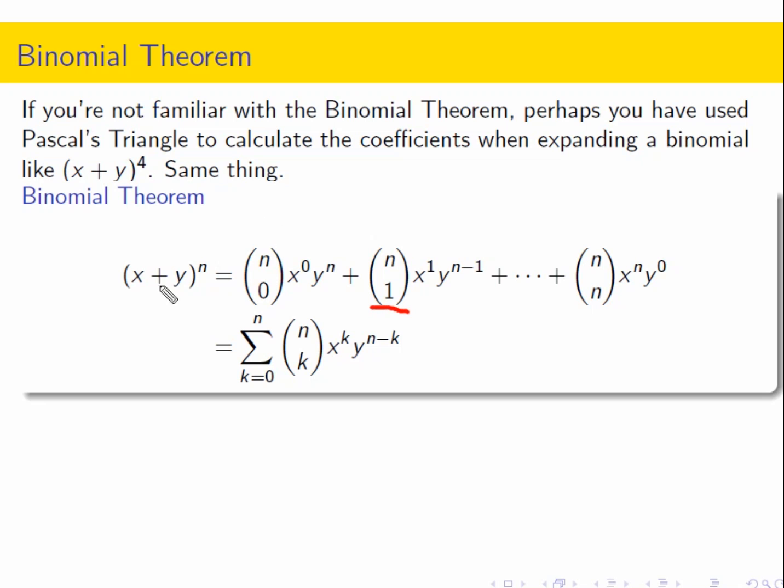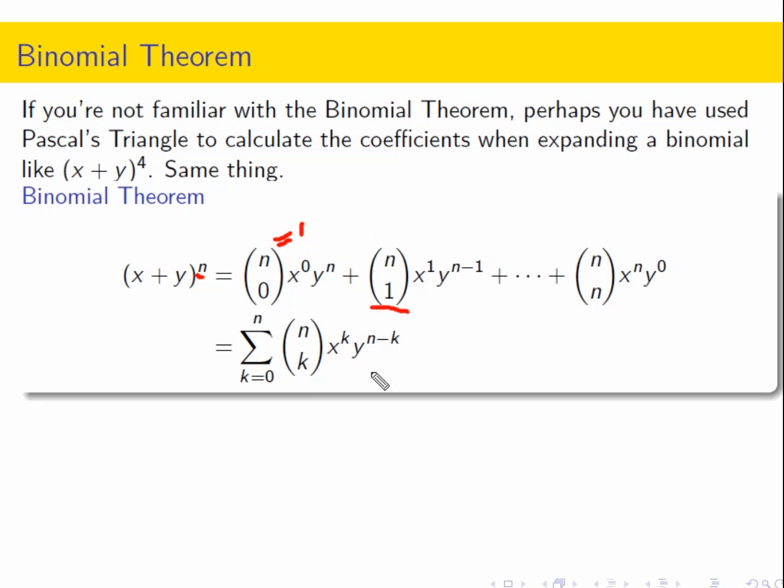we can write x plus y raised to the nth power. Well, I know that I start off with 0 of the x's and y raised to the n. And how many of those will there be? They'll be exactly 1. Remember, something choose 0 equals 1. And then the next step, I'll have x to the first power, and I'll have y to the n minus 1 power. And what will the coefficient be? Well, it'll be n choose 1. And then the next coefficient will be n choose 2, and that'll be an x squared and a y to the n minus 2. And I just keep going, and again, I'll know each of these coefficients by doing what we just did in factorial notation.